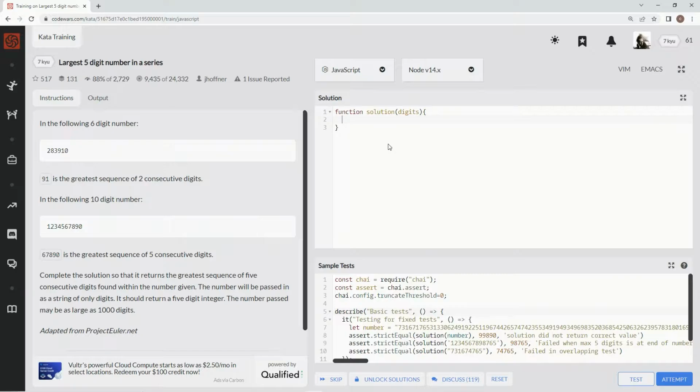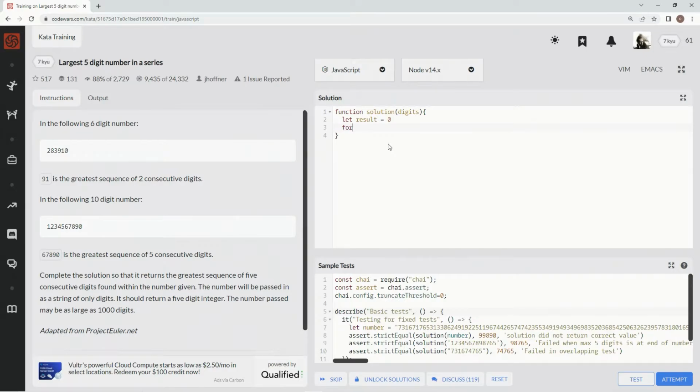So what we're going to do is start off by declaring an initial value. We're going to say let result equals 0, and then we're going to do the first for loop.